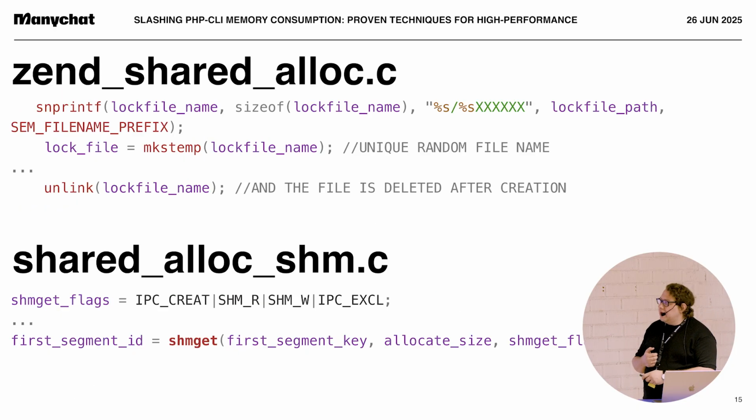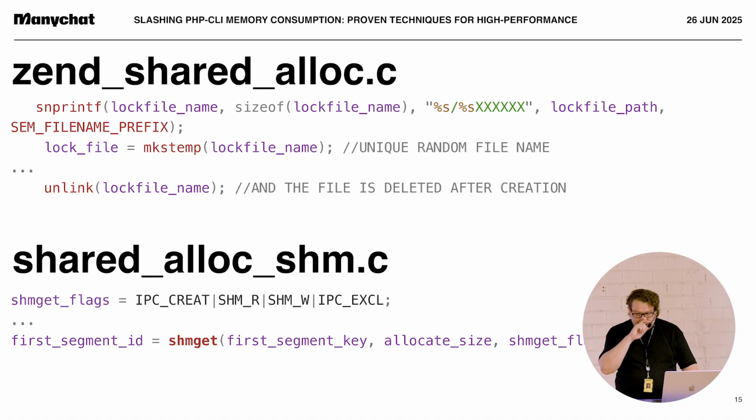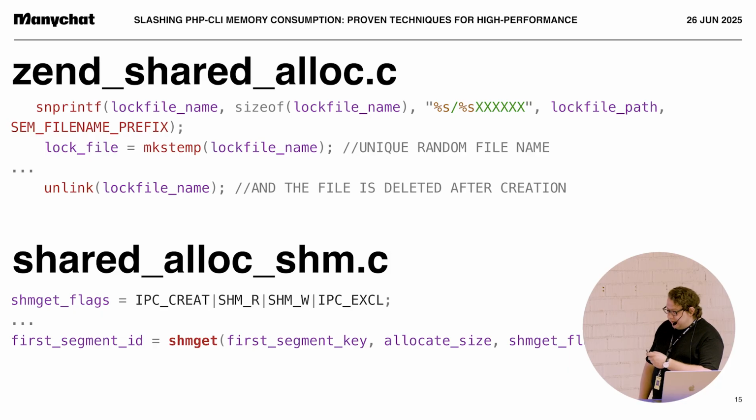Keeping this in mind, I went to the PHP source code to find out how FPM does it with its workers, and I found that there is a function that also opens the file, but what surprised me was that the file was created at the moment of memory initialization, the file name was unique, and it was deleted right after creation.